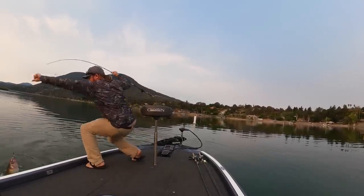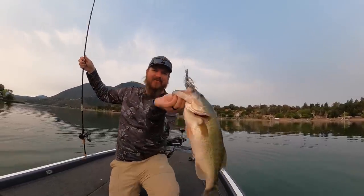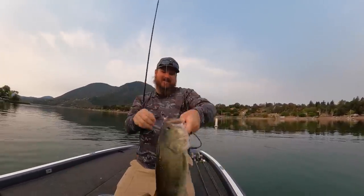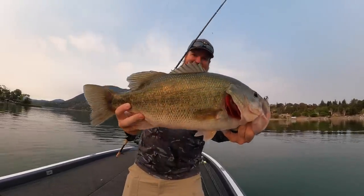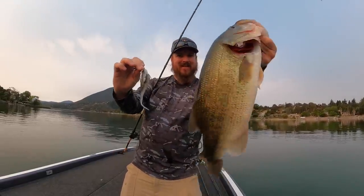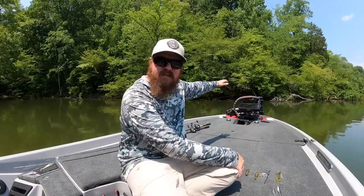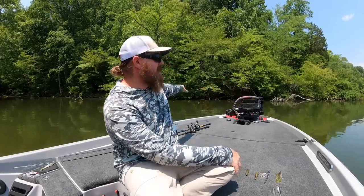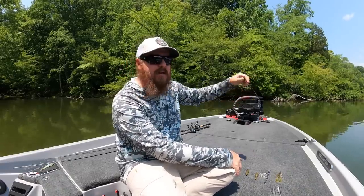But on these lakes where that grass line goes forever, I want you to find the outermost edge, okay? And we're going to pretend that that is like the shoreline of the bank, the actual shoreline of the lake. What those fish will do, here, I've got a hard shoreline up here under these trees. We know that there are some fish living somewhere right here. First thing in the morning, they're likely to move up and feed. Later, they're going to back out and get into shade in here somewhere because it's summertime. They're going to sit in that shade. In the evening, they'll start moving around again.